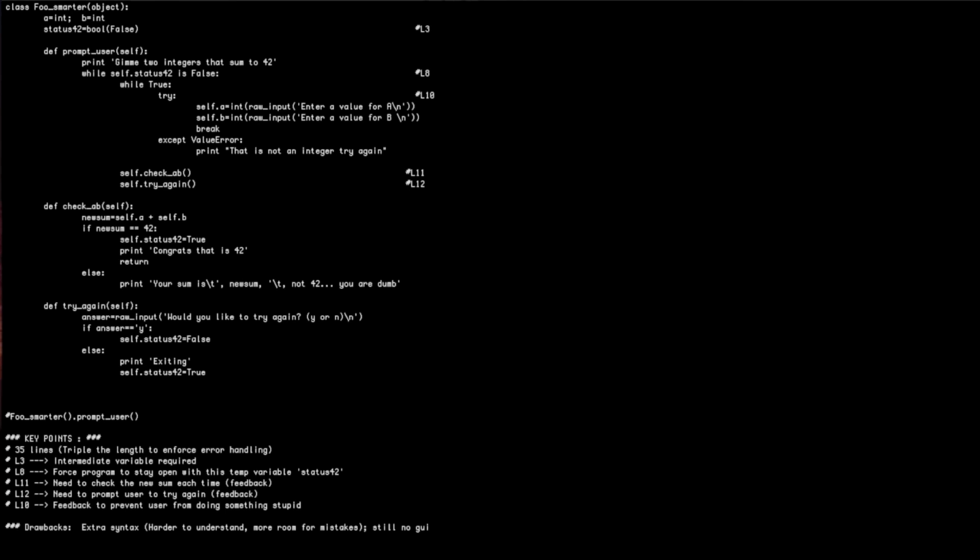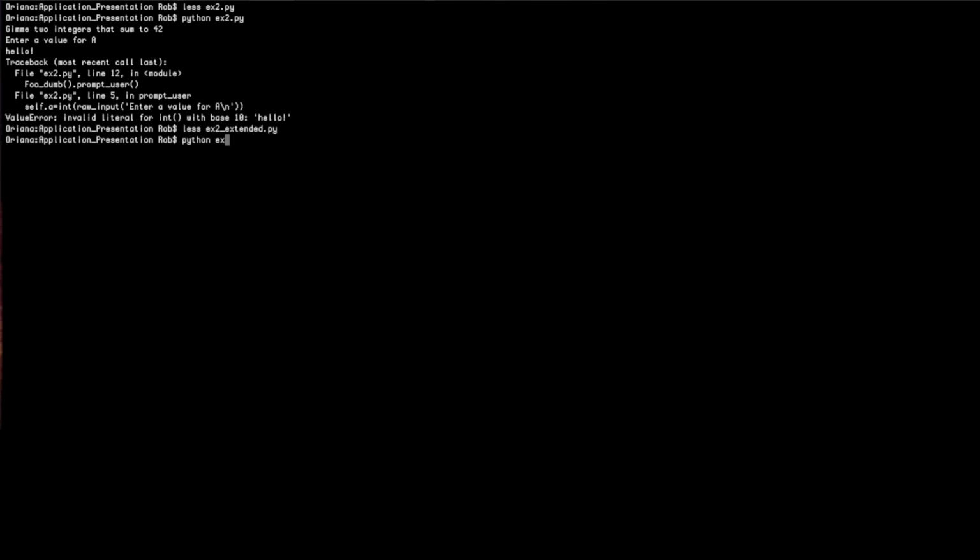Now, I'm not the best programmer out there, but I can figure this out, and you see what I had to do is I had to extend the program to triple in length, so now it's 35 lines rather than 11. I've also had to add these two functions, which really do nothing but track things and make sure that the user doesn't mess up. So I had to triple my code, I had to add temp variables, I had to add unnecessary functions, and I had to do all this just to get the computer to have these basic features of applications.